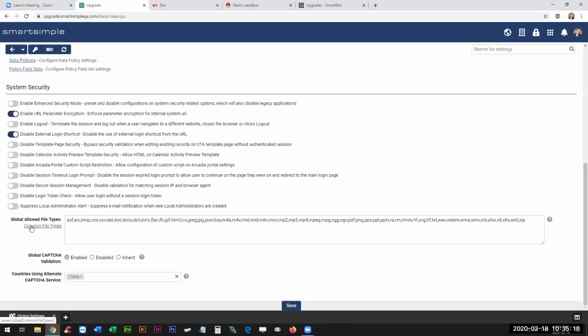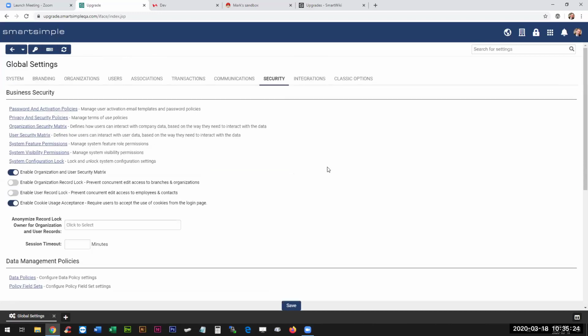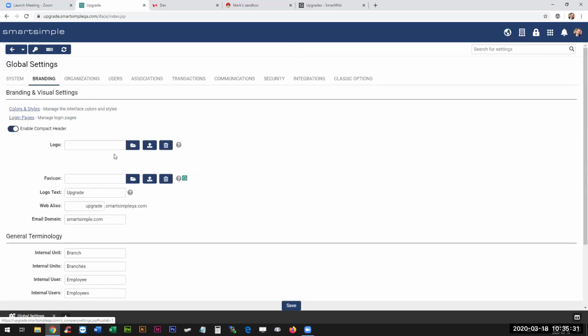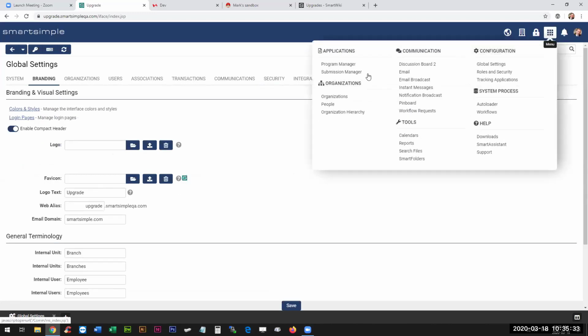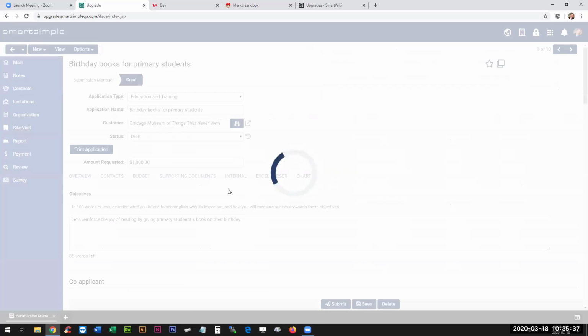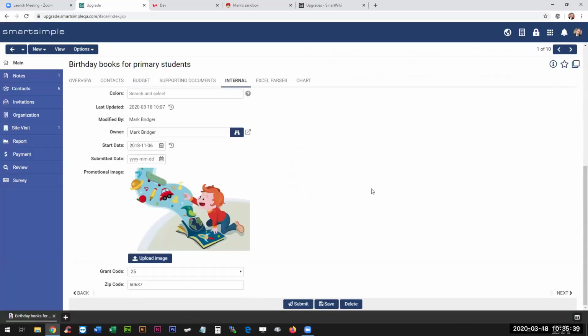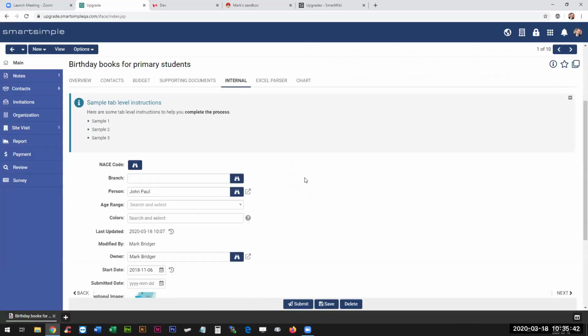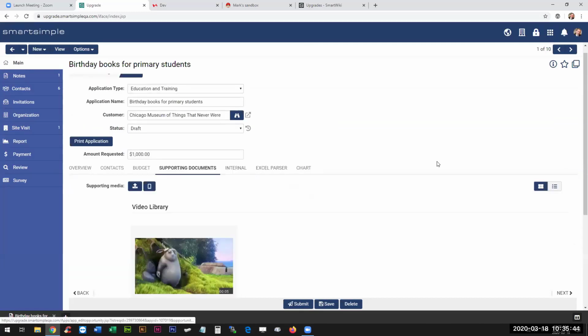And so you can set that here, and we've got this button here which will put in what we recommend, but you can modify that as is. And so what that will do is override all of the settings, so only those files will be permissioned. So even if you go to branding, you upload something here. If you go to a record, I'll go to support documents.